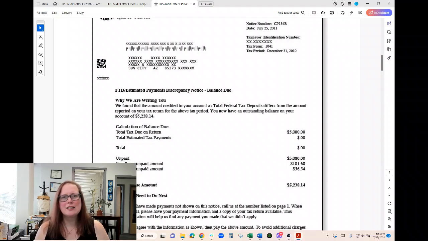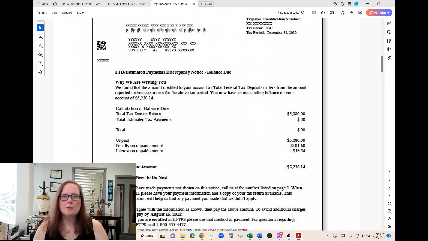The one last thing that we have seen on some of these payment mismatch letters is occasionally when you make an extension payment, we see it posted as an estimated tax payment, or it was put in as an estimated payment, but it was actually an extension payment. Usually those letters come in saying that you don't owe anything extra. The IRS is just making a semantic change to what kind of a payment that was. It's not a big deal. So that's just a brief rundown of the 3 most common letters that we see.